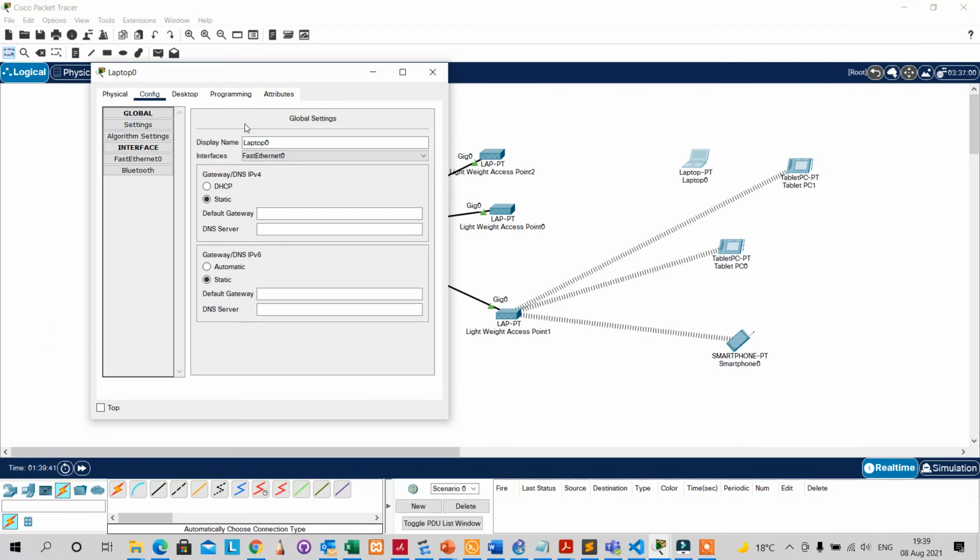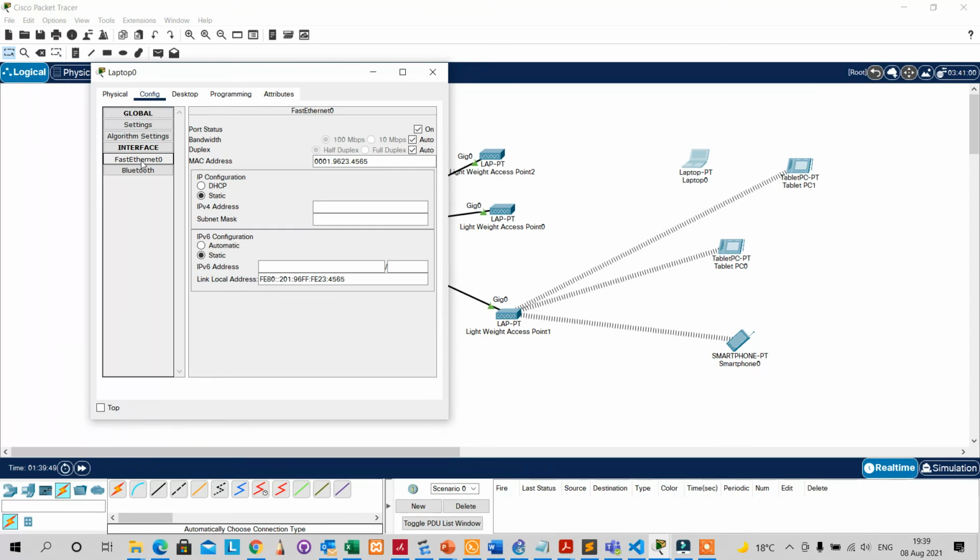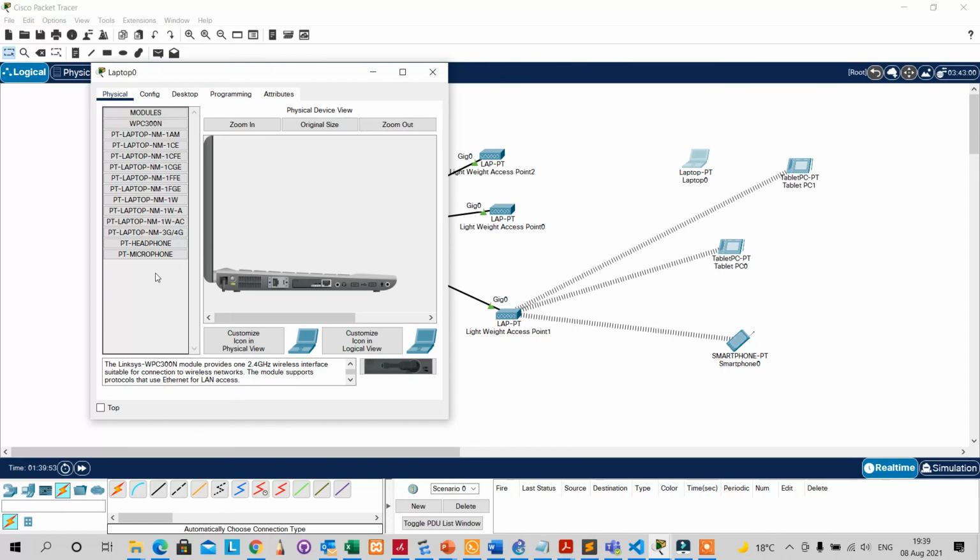Okay, let me config. Come on, where is that? I don't want the Bluetooth. I want the wireless, unless I have to add a wireless card to this. Let me check if there is a wireless card that needs to be added there.